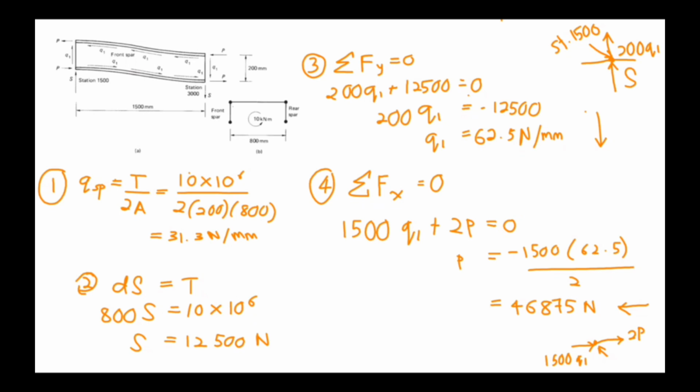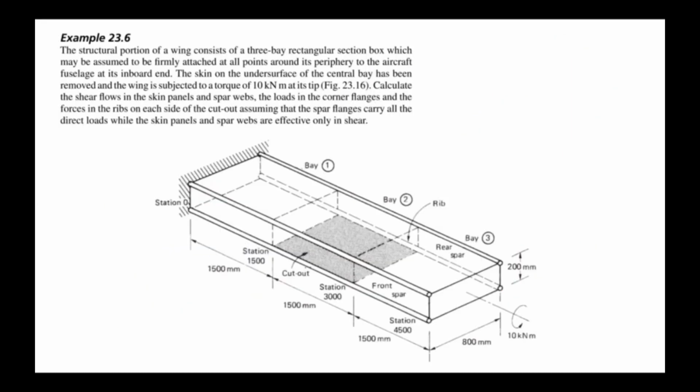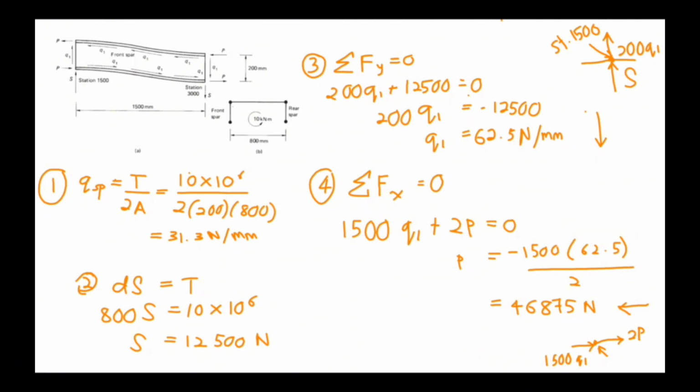Assalamualaikum. My name is Nurin Aqiela binti Abdullah. Matrix number is 06646. Firstly, we need to find the shear flows in the skin panel, which is torque over 2 times the area where the torque is applied. After we substitute the values, we get the shear flow in the skin panel as 31.3 Newton per millimeter. Note that this equation is only valid if the wing structure is continuous and the effects of restraint warping at the built-in end are ignored.